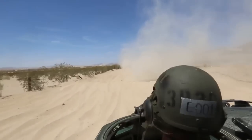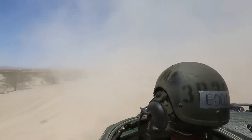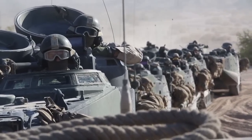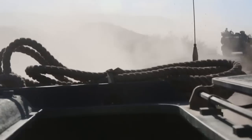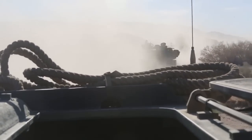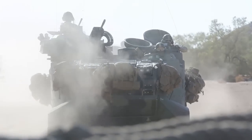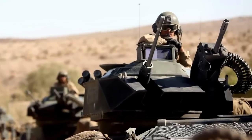In a desert-like environment, you've got a big problem with the heat. There's a lot of heat casualties because it is a metal vehicle, so you've got to be really careful about that. Tactically, we've got to really control our dust signature — that's kind of hard to do. But you can see a vehicle like this a lot farther away because of its dust signature in the desert. And there's a lot of soft sand, so you have to be really careful about getting it built up in places. You can throw track really easily.